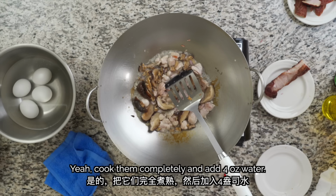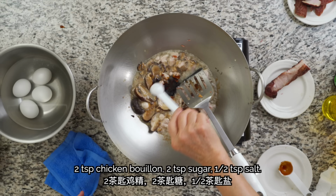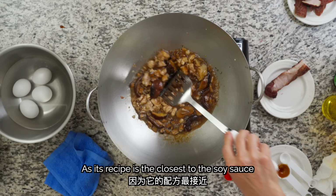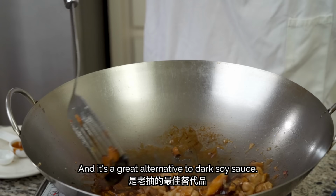For our sauce, we'll be adding 1 tablespoon of oyster sauce, 1 tablespoon of light or regular soy sauce, a half teaspoon of tamari or dark soy sauce, 2 teaspoons of chicken bouillon, 2 teaspoons of sugar, and a half teaspoon of salt. Here, we're using tamari, which is interchangeable with dark soy sauce. They both have a subtle sweetness and are often used to give food a slightly darker color. Tamari is the OG Japanese soy sauce, as its recipe is the closest to the soy sauce that was originally introduced to Japan from China. It contains little or no wheat, so it's a perfect alternative for anyone out there that's gluten intolerant. It's mainly made in the Chubu region of Japan, and it's a great alternative to dark soy sauce.